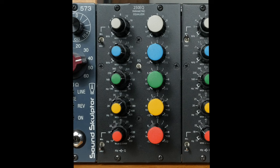Now we're going to treat some bass guitar. I've got a direct in setup that could use a little something extra. For this, I'll start with a low pass filter. I'll boost and cut in the 80 to 300 Hz range. I'll also add a boost around 500 to 1000 Hz for a bit of punch.